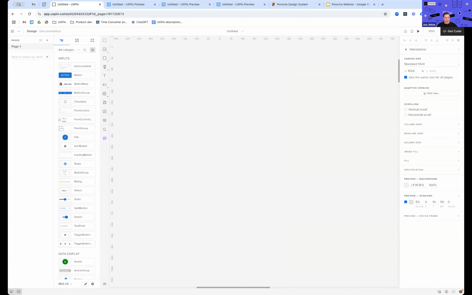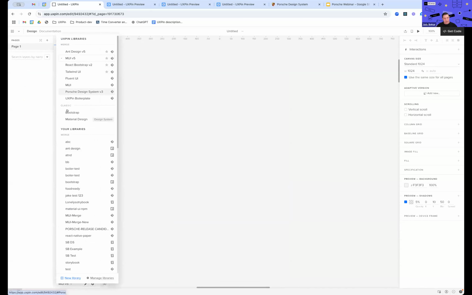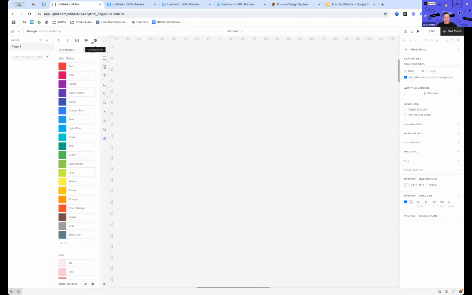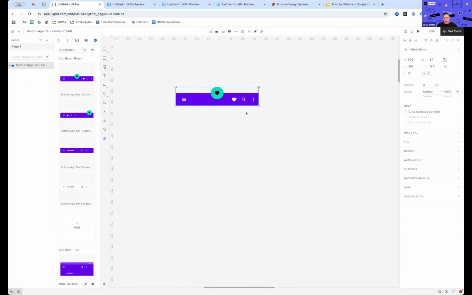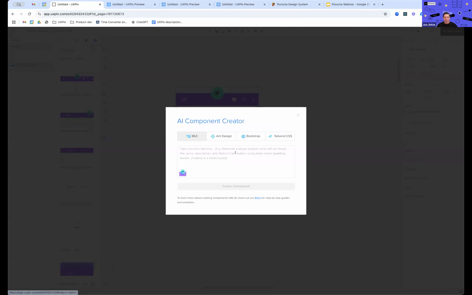So I just wanted to show you, if, for example, you have a design that is not a coded component, I could in fact use an AI prompt and tell it to create exact, and then I can pick any of the global libraries that we have available. The Porsche library will soon be incorporated here in the future. And of course, it's AI, so there's an art to creating these prompts.